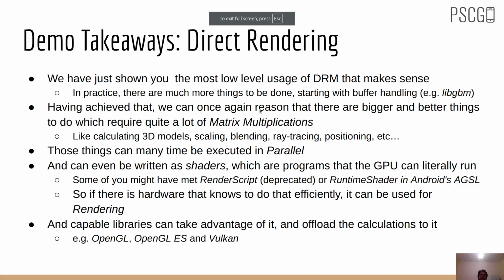Now, usually what we did now is we got buffers somehow automatically. Usually it's not the way it is. I already mentioned that there are ways to get buffers, and there are ways to get buffers that actually cooperate with the GPU to make things efficient. So usually you will not only use libdrm, it's not enough, okay? You will need additional constructs, and usually you will not just do something that simple. You'll do things much more complicated.